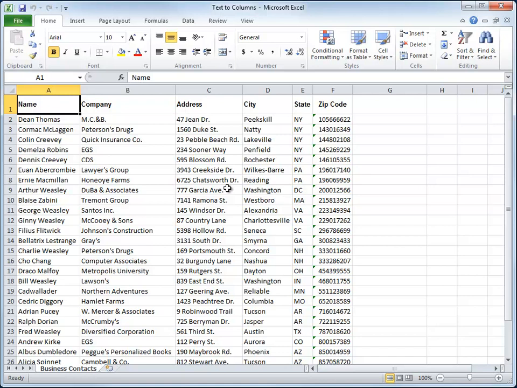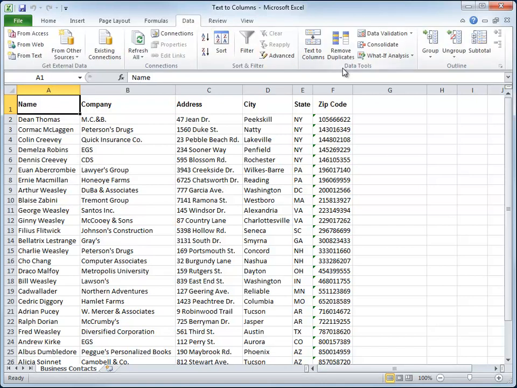Here's such a workbook, where we have the first and last name scrunched into one column, column A. What we'd like to do is take the last name and put it in column B so that we can sort by last name. Excel comes with a great tool to help us do this. We'll find it on the Data tab, and in the Data Tools group, it's called Text to Columns.